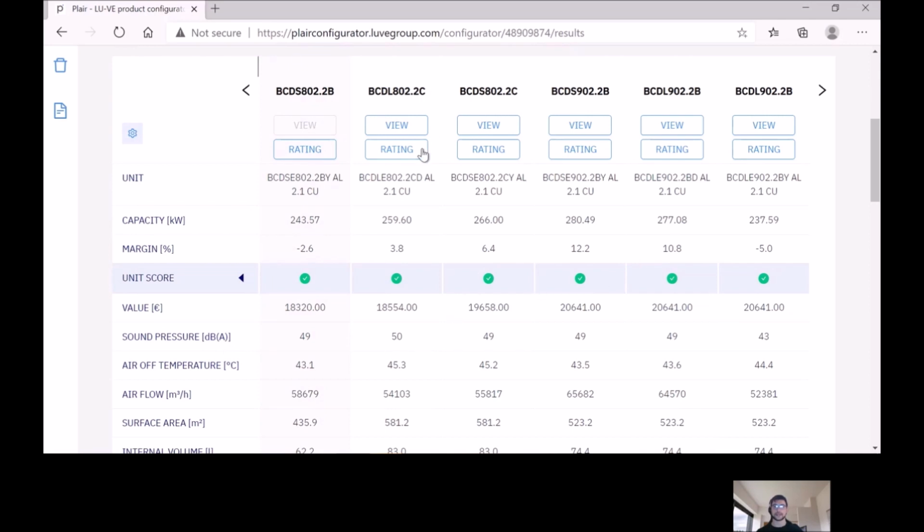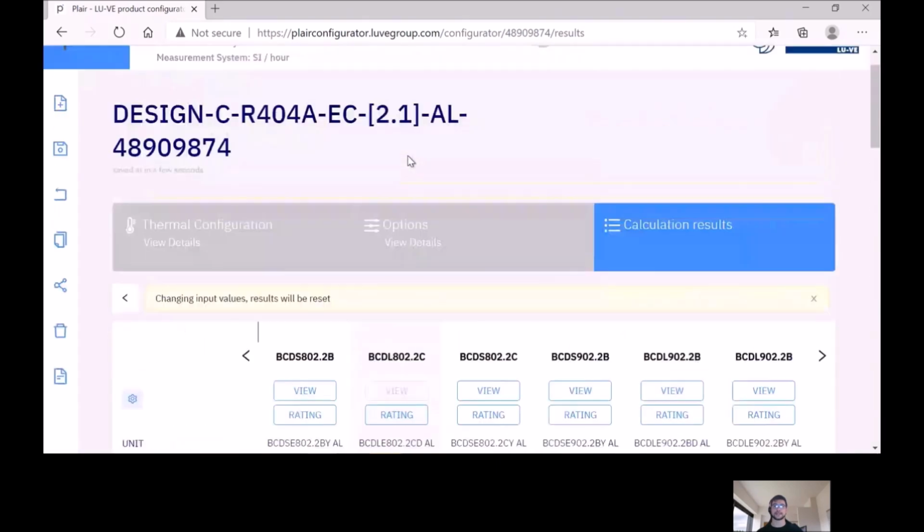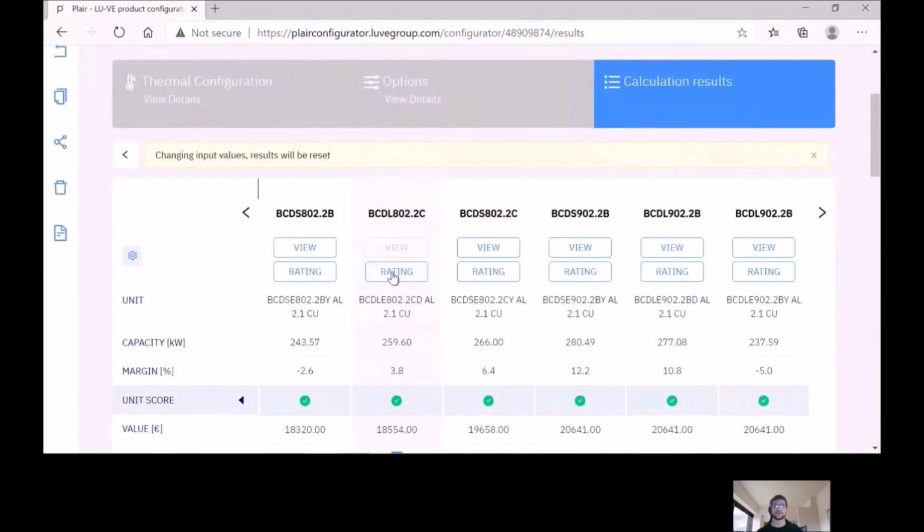So I like this unit in particular, where I can see that I have some margin on capacity, and the sound pressure is a bit too high. In this case, we can refine our choice clicking on rating. I shall click first on view to select this unit that I like, and then just click on rating.